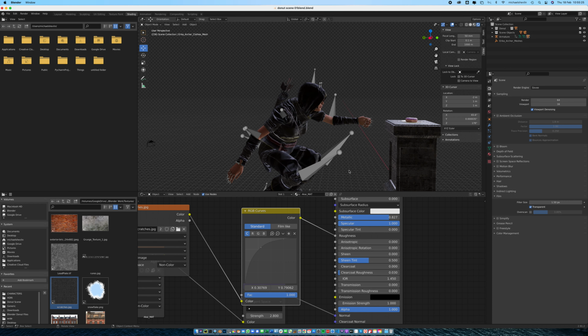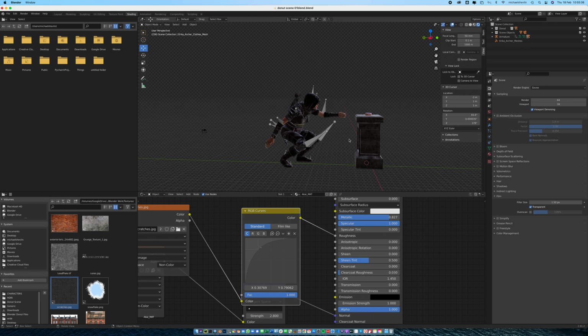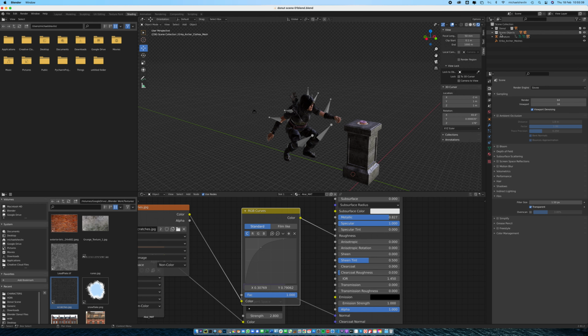We're just trying to add a little bit more detail to it. You can see that without, it looks very flat, and then with, it just gives a little bit more to it, and we're going to be lighting the hell out of this, so it doesn't really matter. Okay, so that's cool.